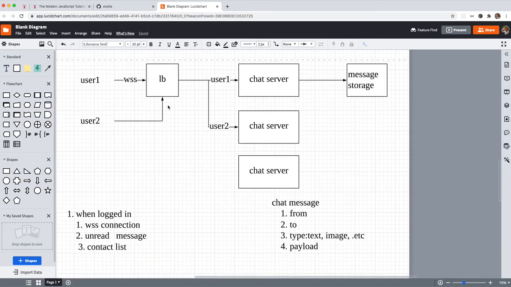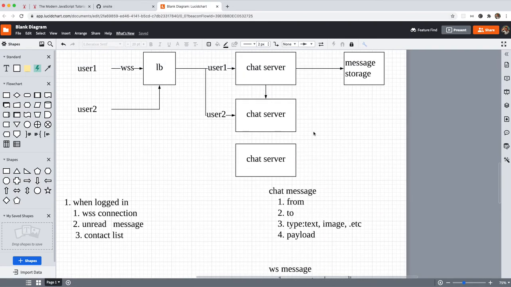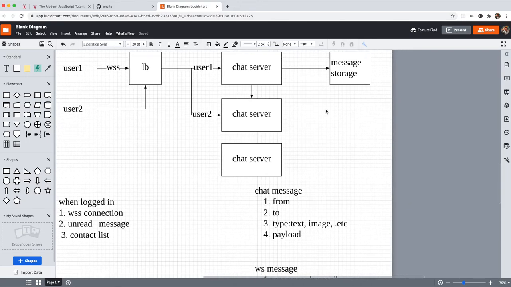So if it is online, it will send the message to the other chat server, and this chat server will know where user 2 is and send the message back, right? So we need to maintain which user is on which server, right? So we need to store it in storage, like a mapping, map user and server.